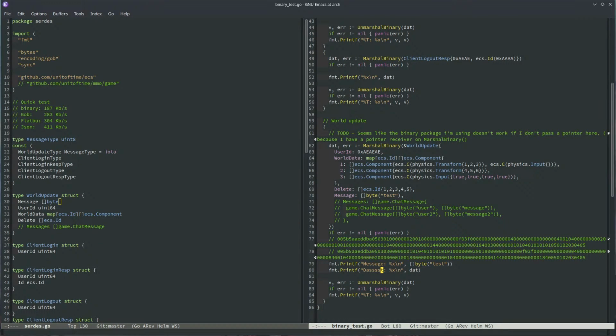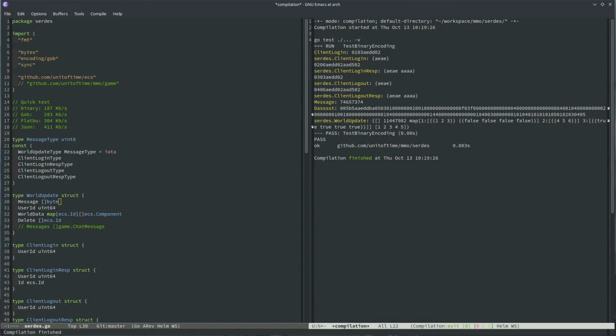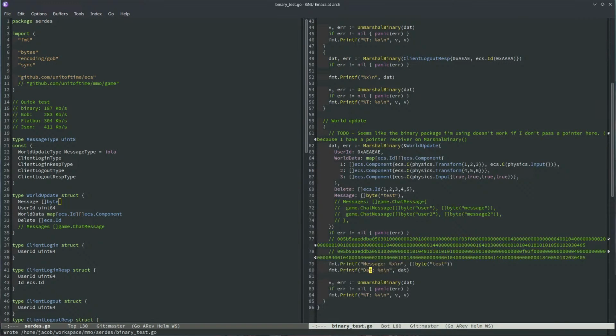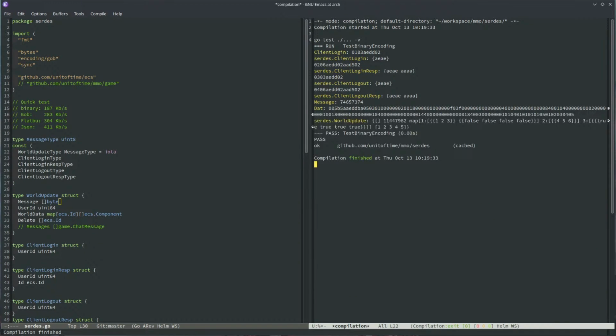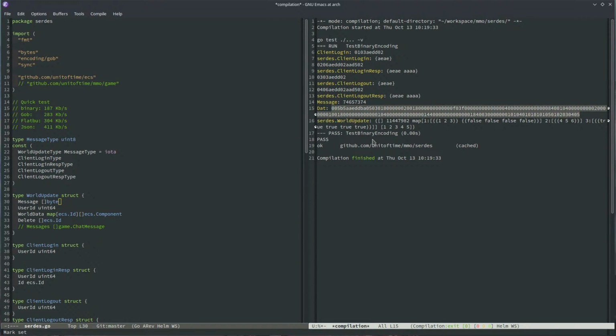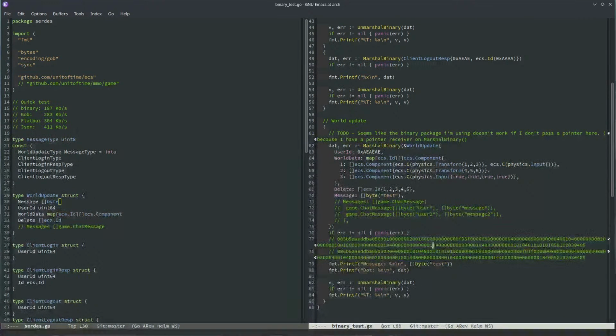No, it should be fine, because the print line's changing. So it's not caching it. It's only caching it because it didn't change that time. What the heck? This is so strange.